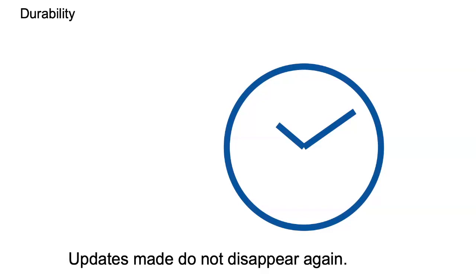And finally, durability is once you have booked the seat in the train, you don't want this to disappear, right? And then arrive on the day where you depart and then the seat is not booked. This is called durability, right? Even if the computers are shut down or whatever, the update must stay forever in the system. This is durability. So this is ACID.